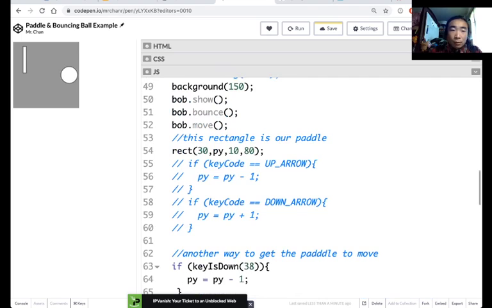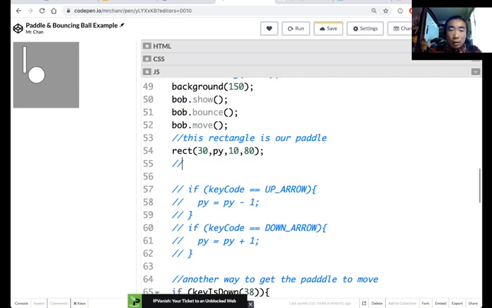Okay, so I'm going to add in some lines to show the bounding, like limiting the movement, on the y coordinate.